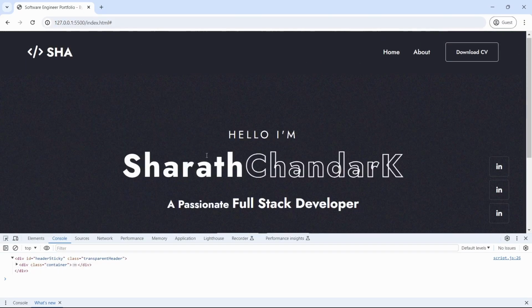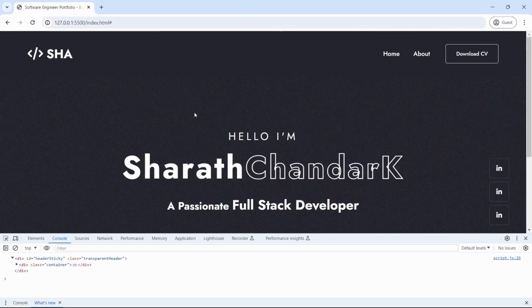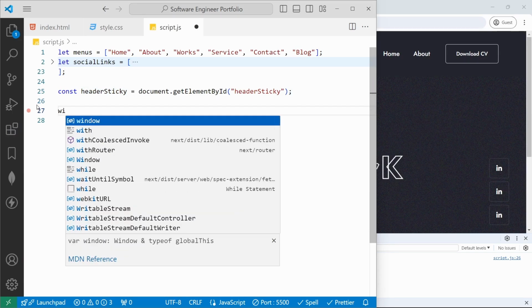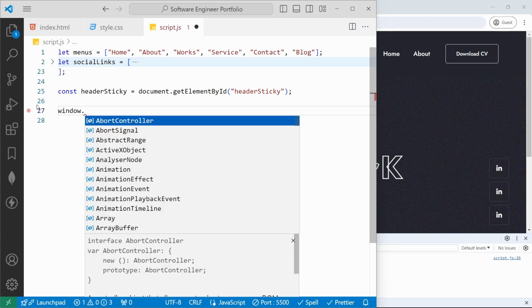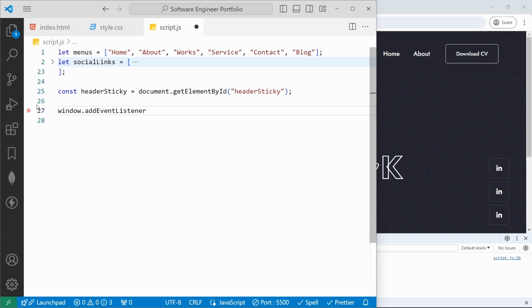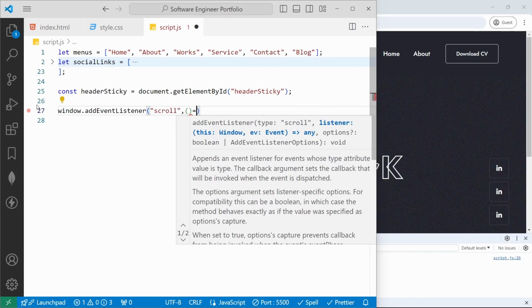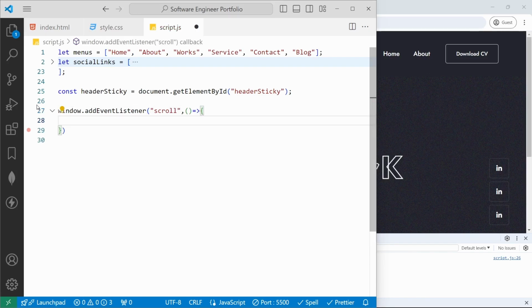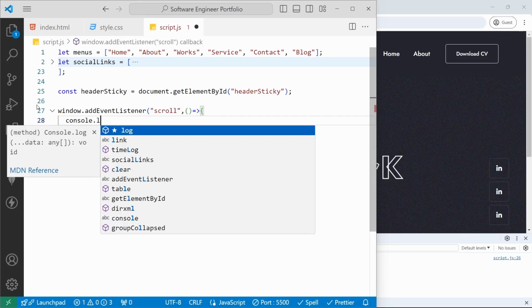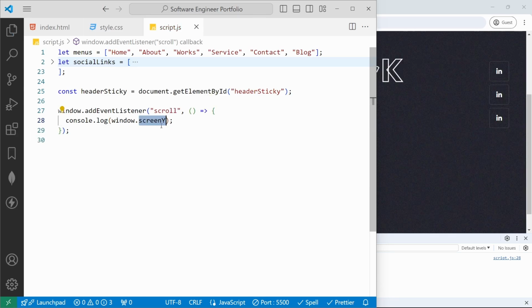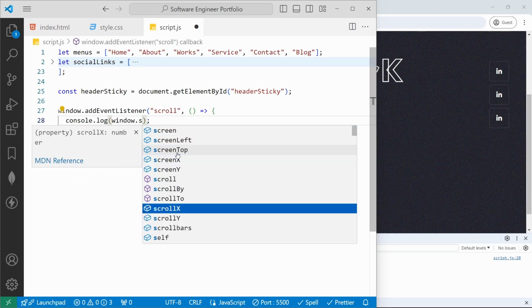Once we scroll, we need to set the styles to that, right? So how can we achieve that? For that, we are going to add the window scroll, so with the help of the window object and then addEventListener. Inside the addEventListener, we are going to use the scroll function of bracket. Here we can see the console.log of window.scrollY. Sorry, this is screenY. It was appended as screen. Instead of screen, we need to set scrollY.